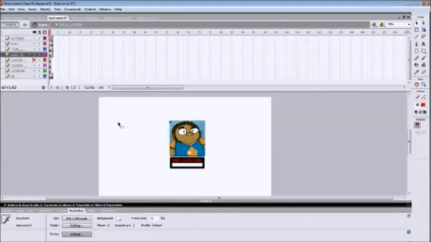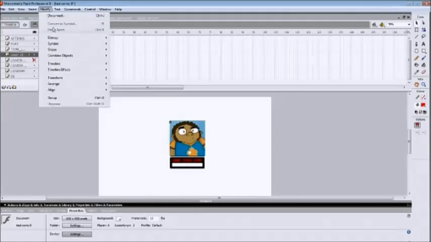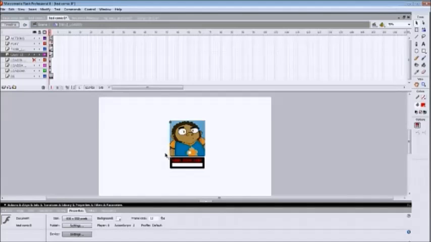Basically what this does is it embeds the font. Because normally, if you put in a custom font, like if you download a font from somewhere, if it's not a standard font that comes with all computers, or a font that a person has, they're not going to see it. It's going to go to a default font on their computer and not the font that you intended. So you have to break the text apart and then break it apart a second time. So you have to Control B twice, and it embeds that font. That way they can see the font that you intended and it won't default. So now it's embedded in there.